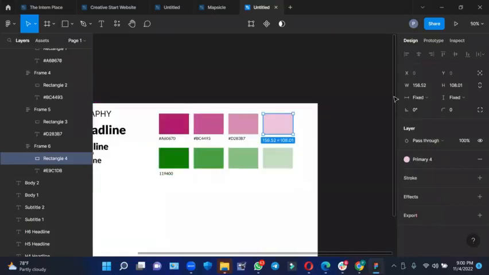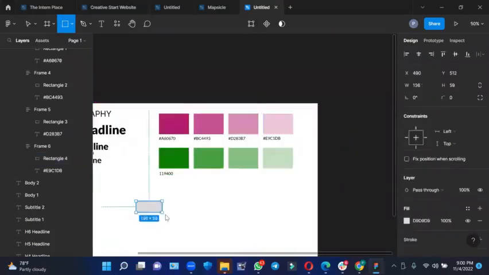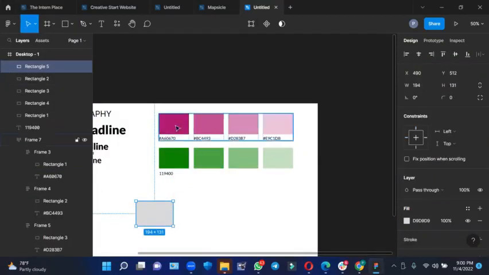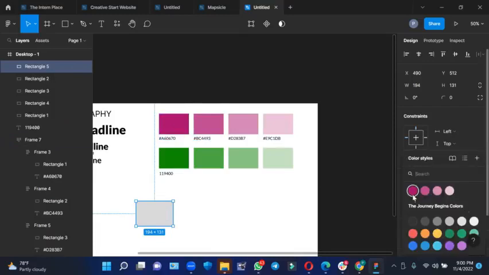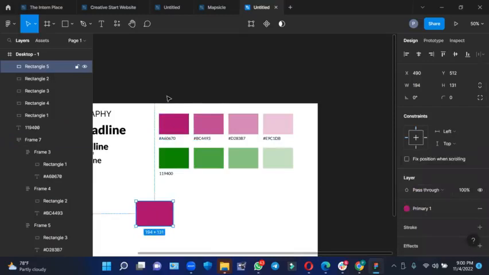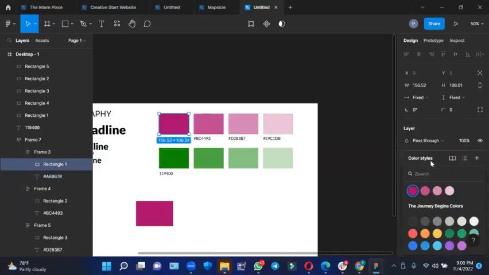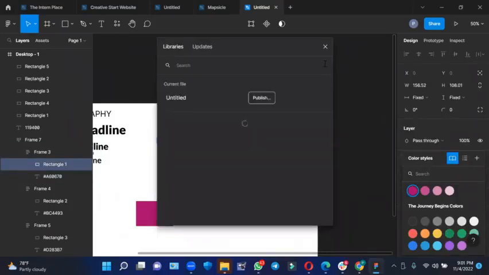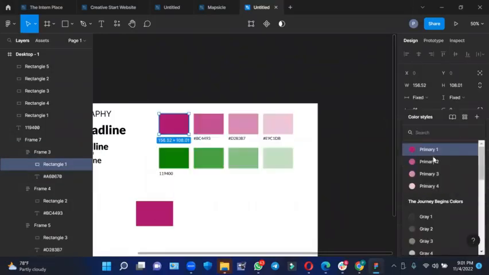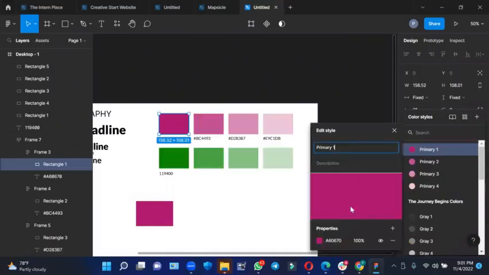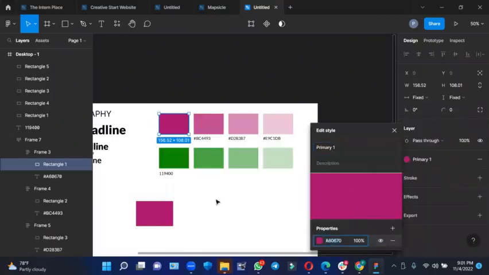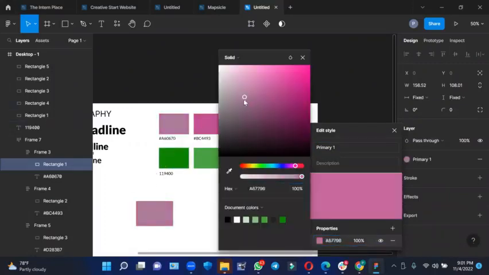Now, this is the beauty of creating your style guide. If I have all this now, and I use this primary color for this color here, just click here. Look at their names here. Now, if I change my primary color, let me change the properties of this, right? Let me change the color. Let's just watch what will happen to this. Are you seeing both?